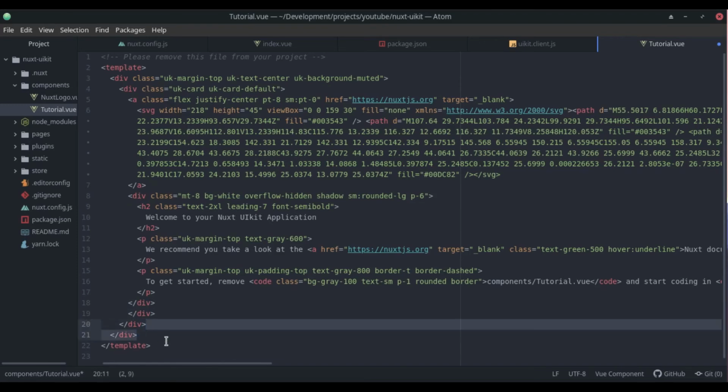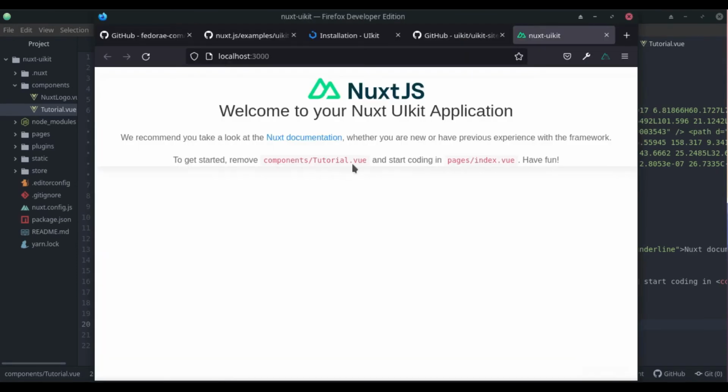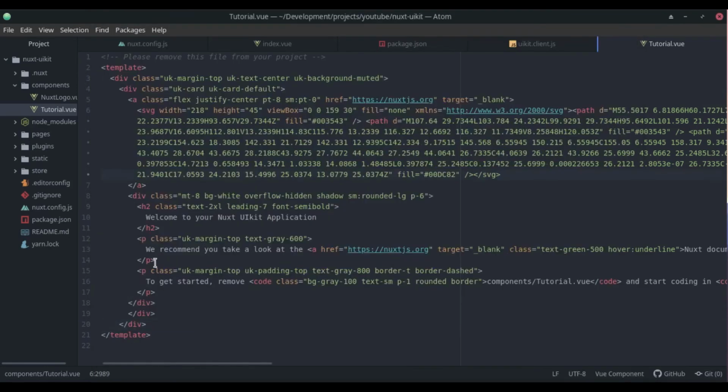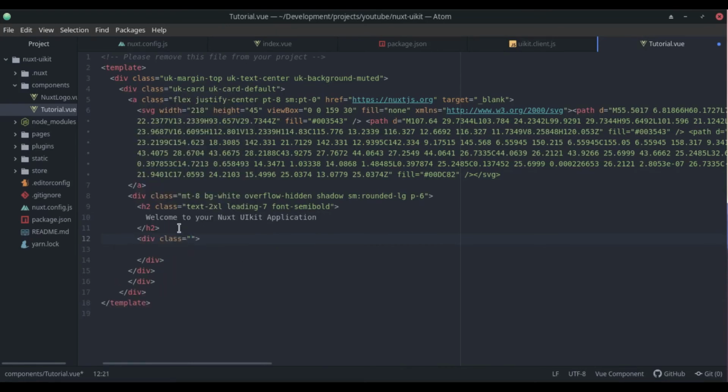We need to get rid of one of these. Alright, save this. Get rid of these as well. We don't need these. And in here we can put a div, and I want to put an icon.